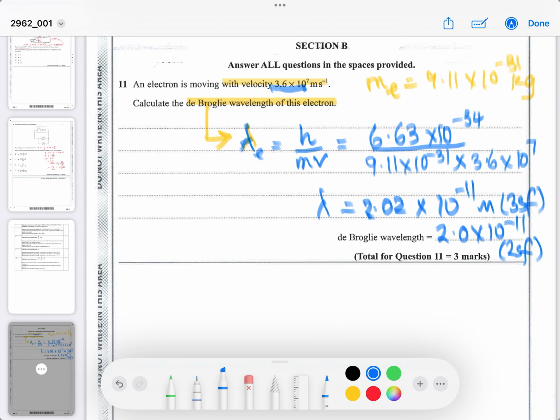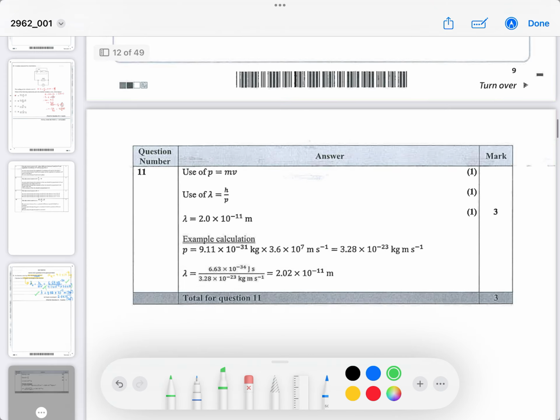Okay? So that will get you the marks, and the marks then is 1 for working out the momentum. Yeah? So you could just do the momentum separately, which will be the bottom. So you get 1 for working out the momentum if you do that in a separate stage. 1 for putting the numbers into the whole de Broglie equation, so top and bottom, and 1 for getting the answer. Yeah, as I've done. They'll probably accept 3 significant figures as well. Okay? Here's the mark scheme.